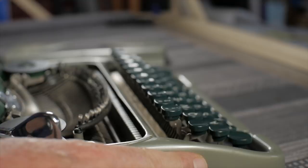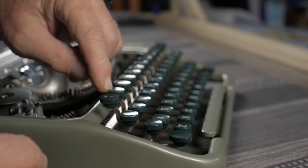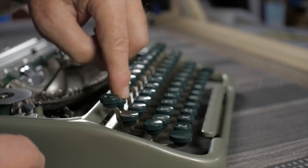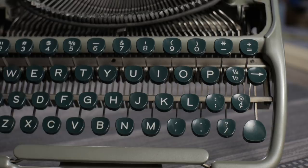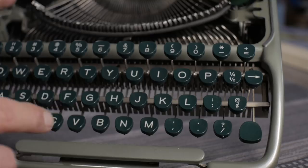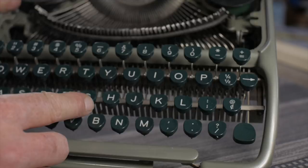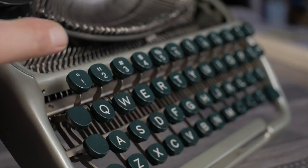One thing that amazed me — and I haven't heard anyone else mention this online — is that if you remember the five-series Smith Coronas with their special articulating key tops that stay horizontal throughout their entire travel, the Calibri has the same feature. The character keys stay flat throughout their entire travel. The Calibri also has a key comb bar right behind the second row of keys with slots that keep the keys from bending sideways. The key levers are relatively short but there's a comb very close to the front, keeping them stable. You can actually see the articulating joint that keeps the key cap horizontal.